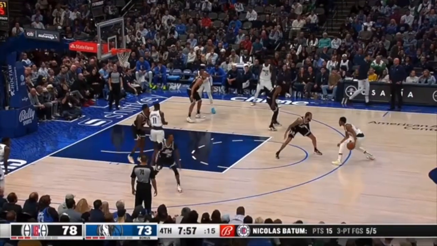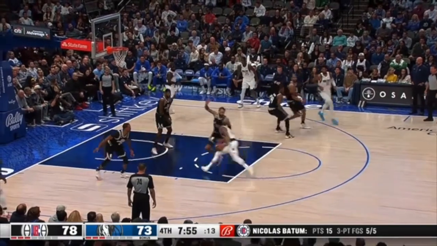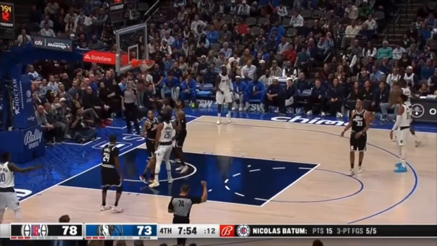Why are you opening up your hip for Spencer Dinwiddie where I have no help whatsoever? Okay, look at this. If I'm flipping my hips this way, there's no place for Dinwiddie to go. But you're just giving him the lane where there's no help. So it's an and one.